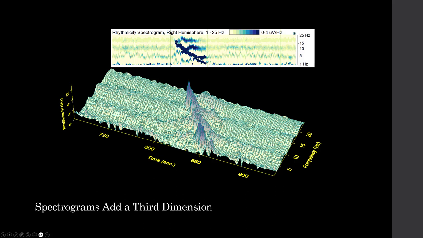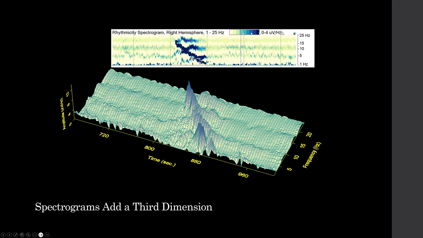So let's look at a 3D rendering of what this might look like. We have frequency here in this axis, 5, 10, 15, 20, 25 hertz. Time is stretching out in this direction. And where the amplitude is highest at those frequencies of the rhythmic components, these mountains get pretty big. So what if we went ahead and color-coded these? The peaks are the darkest and the valleys are the light color.